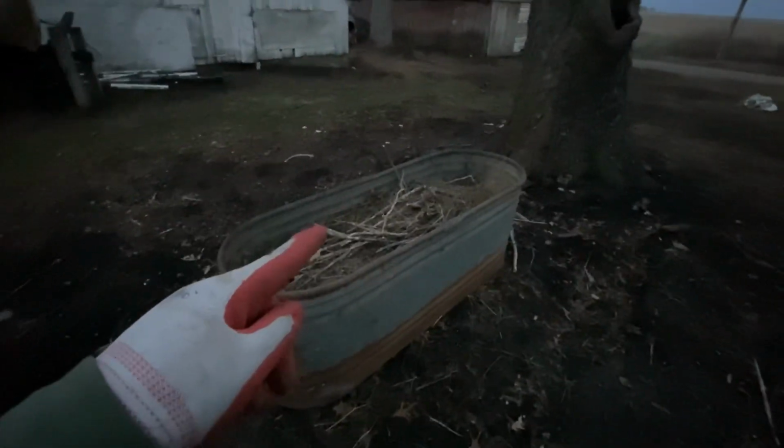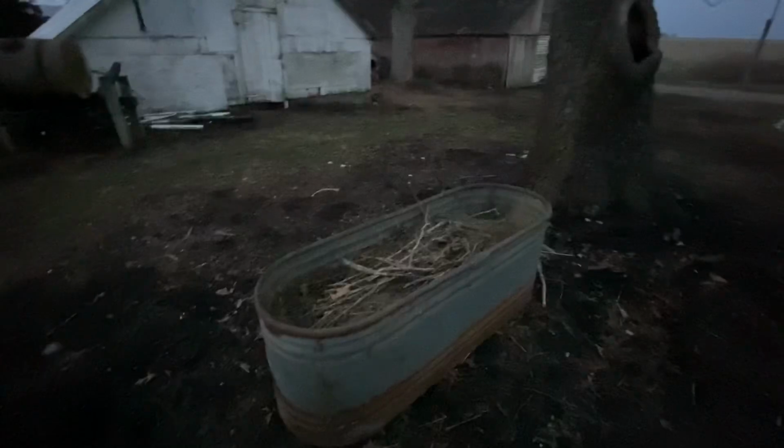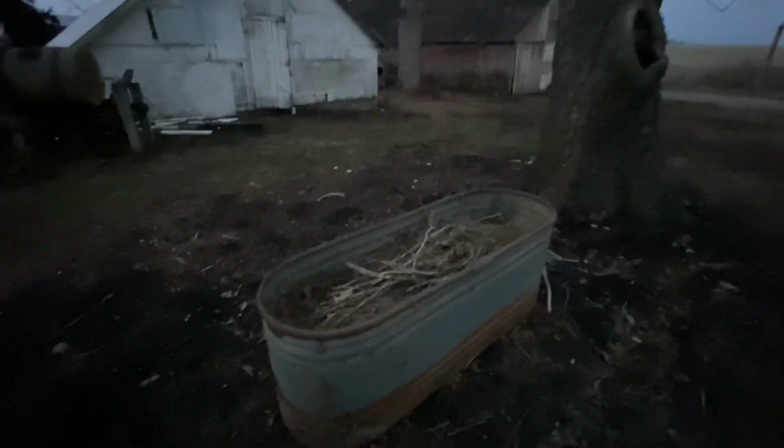I don't think I'm gonna do another load of goat manure, because although that would be good to clean out the pen and to fill this, I have enough compost to fill the top off. Plus, I don't want the acidic goat manure to be on top, if that makes sense, because I'm hoping to plant in it today. Not today, this spring.